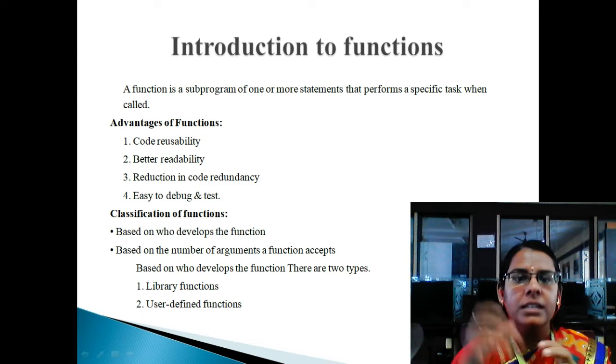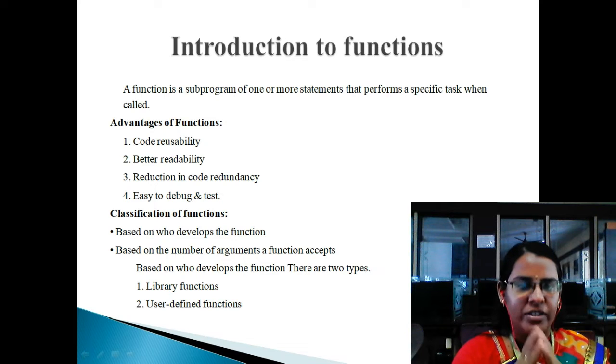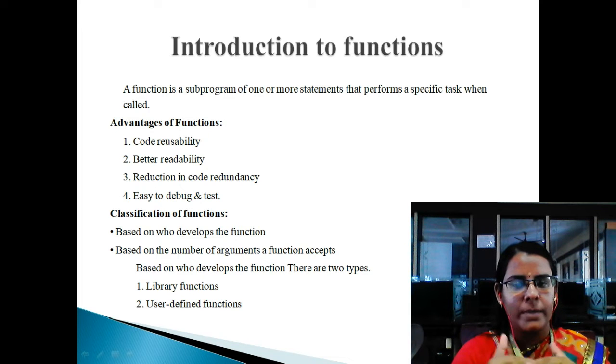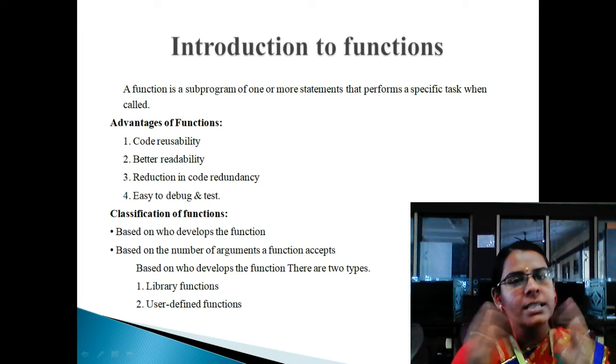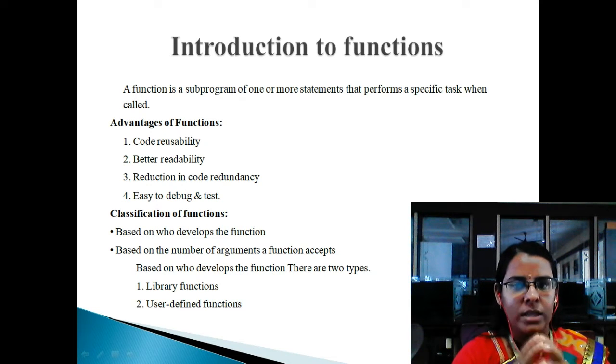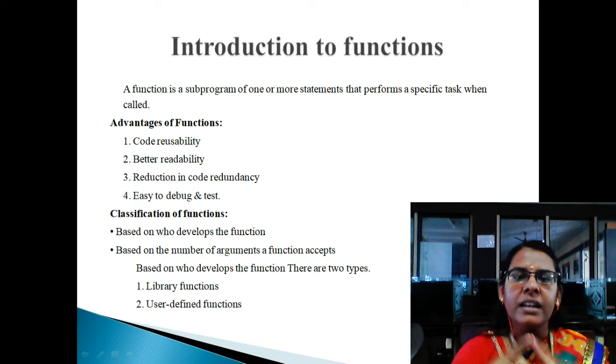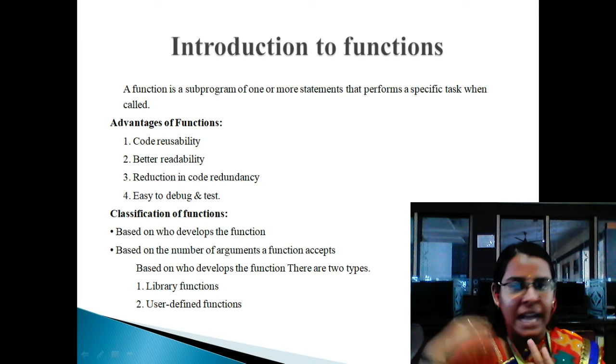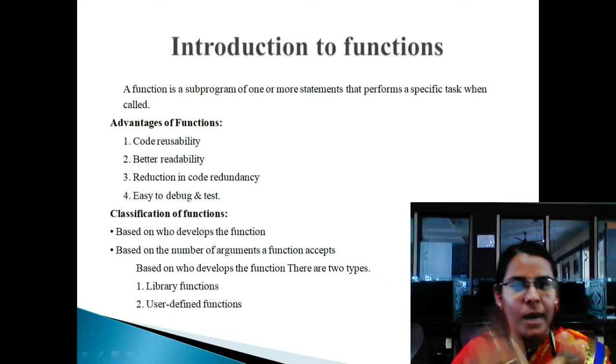We can also define the function ourselves. If we write the function on our own, that is the user defined function. Then based on another thing we can also classify the function, that is, based on the number of arguments passed. We pass the parameters, also known as variables. The number of parameters should match with the calling function. If it matches, then we can use the functions there. So the first thing is who develops the function, that is, user defined or already defined. The second one is the number of arguments the function accepts. The number passed should match the data we have given. The call and the called should be equal, then the function will be processed.